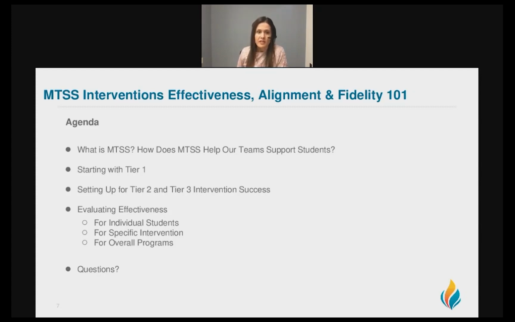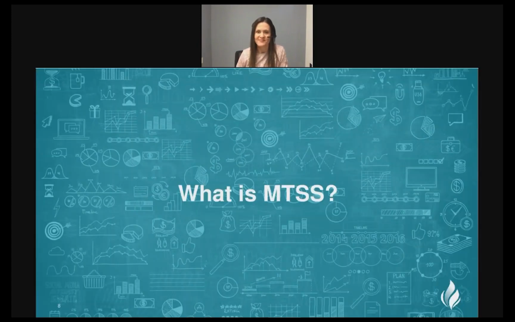So kind of looking at the data that you might want to use within your district and think about how you can effectively identify and support the students at both the Tier 2 and Tier 3 levels. From there, we'll discuss how we can evaluate effectiveness, not only for the individual student, but what's also critically important is that we do that for the intervention itself, as well as overall the programs that we have in place for supporting our students. And like Lynn said, at the very end here, we'll make sure that we leave some time for answering any questions that you might have. So feel free to throw those into the chat as we go through here.